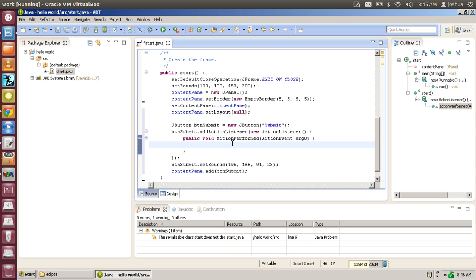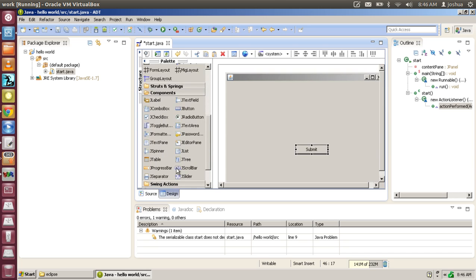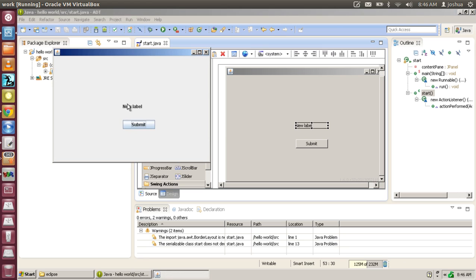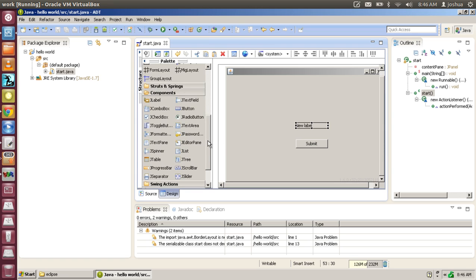Now that's not going to do much of anything right now though. I mean, we can make it have like an alert box pop up, a little message box, but I want to actually do something a little more visual. So what we're going to do is see this JLabel, we're going to drag that on there, and that's how much text it's going to take up, like how large it is. You can resize that, so we're just going to make it the same size as the button right now. But the text of it is actually saying new label. So when we run the program, we have a button that's going to say Submit, but there's going to be new label in the middle of the page, and when we click it, nothing will happen. I don't want it to say new label though. I'd prefer it just not to say anything at this point.